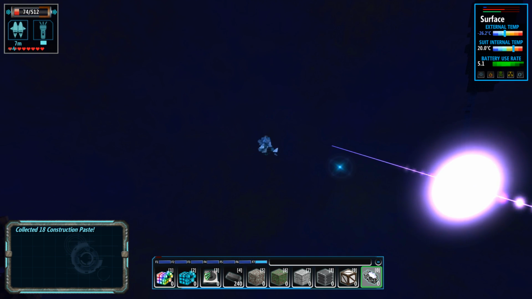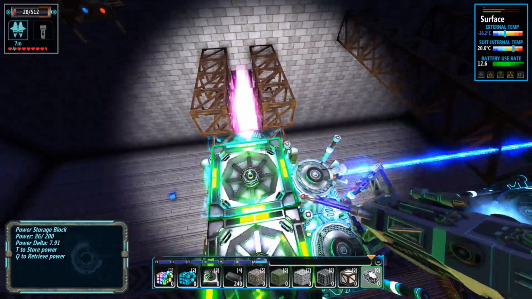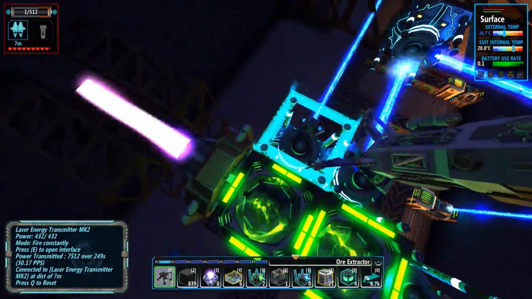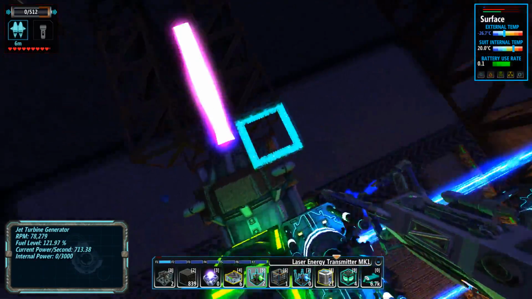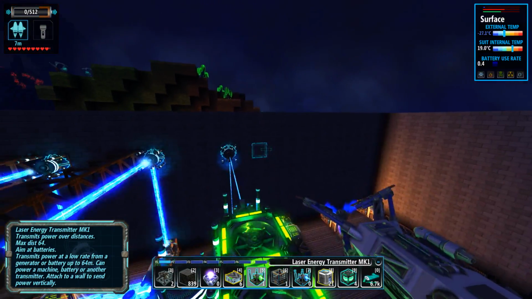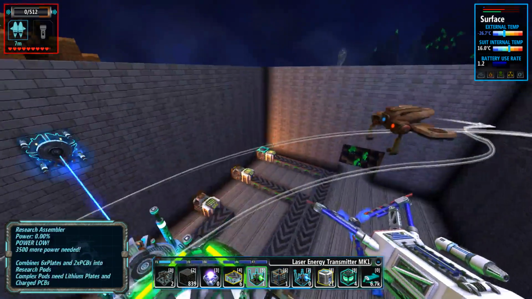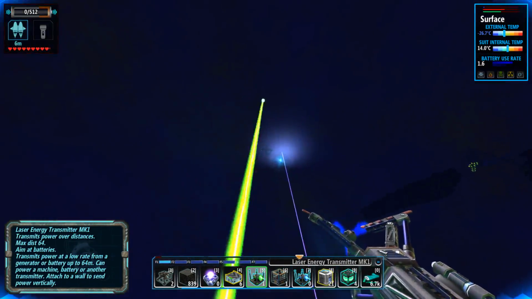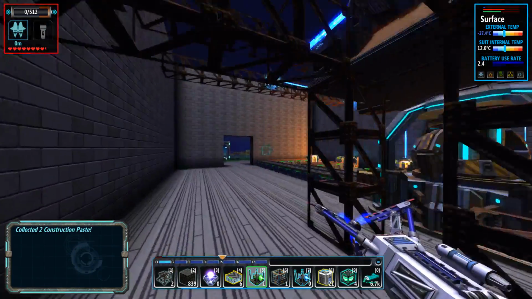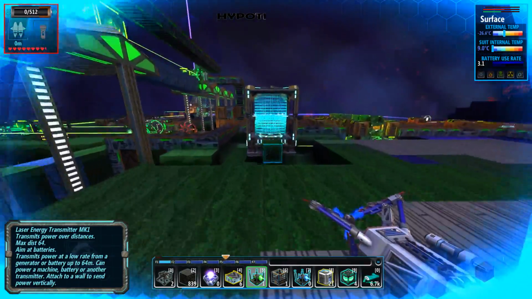We're doing one more, and good. Alright, and then let's just use a Mark I laser energy transmitter to go like so. And it can be kind of like a shining beacon over our place here. That's not bad. I kind of like that. It's like an electric flagpole, or an electric light pole. I like it.